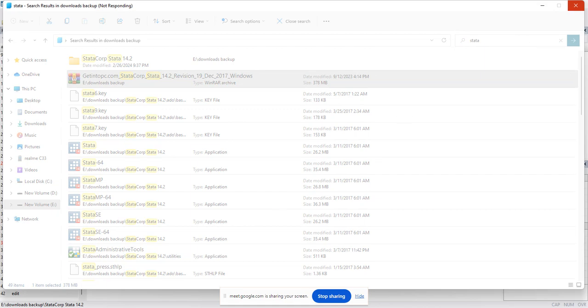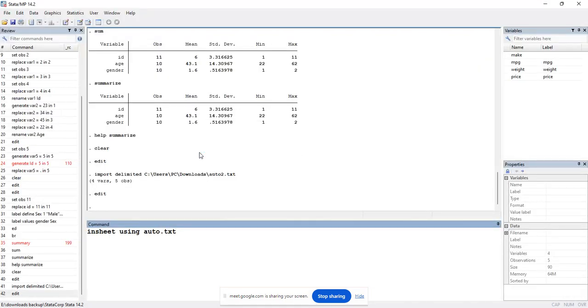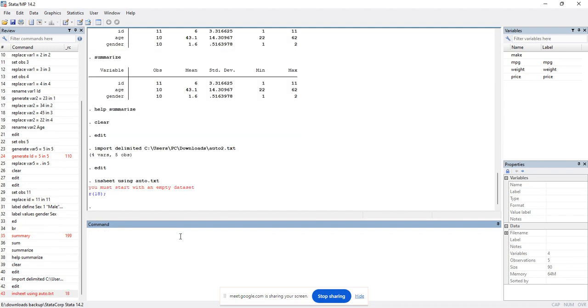For example, if I try to run the insheet and hit enter, the error says you must start with an empty dataset, because this dataset doesn't exist where my starter file is. So I was trying to copy it to that point.